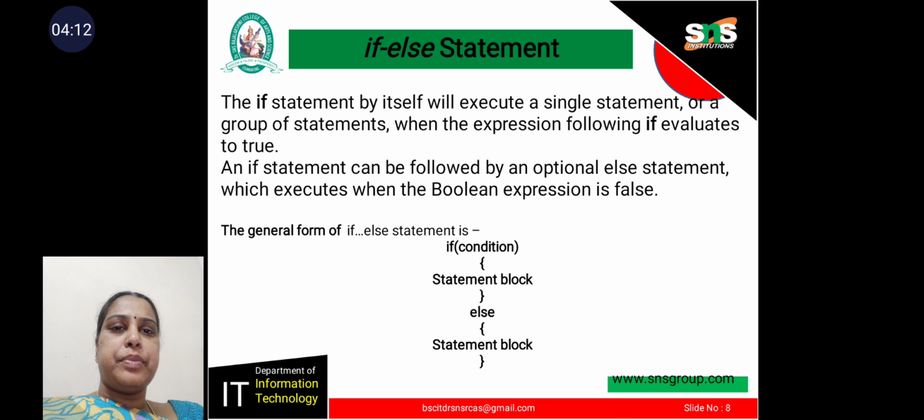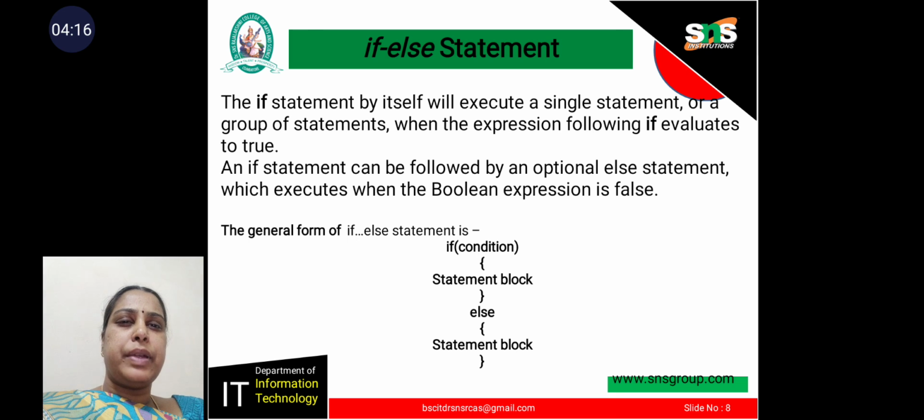Next, if else statement. The if statement by itself will execute a single statement or a group of statements when the expression following if evaluates true. An if statement can be followed by an optional else statement, which executes when the Boolean expression is false. The general format of the if else statement is given here. The if statement first tests the condition. If the condition is true, it executes the statement block. Otherwise, it skips the statement block and executes the statements contained in the else block.